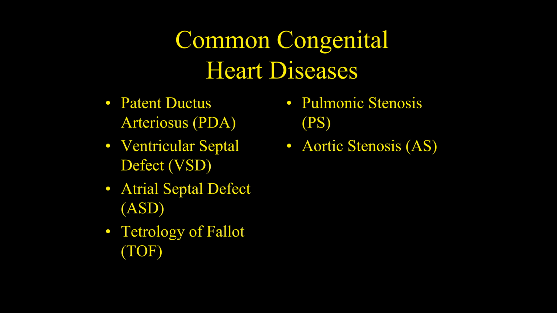It's a patent ductus arteriosus. Everybody loves acronyms, so everything has an acronym. So it's a PDA. The ventricular septal defects, which is a VSD, the atrial septal defects, the tetralogies of Fallot, and that's pronounced Fallot. It's I guess a French guy. And so they're all kind of strange anyway. And so it's Fallot instead of fallout. I would just say fallout if it's not, but it's Fallot. And then you have the pulmonic stenosis and the aortic stenosis.